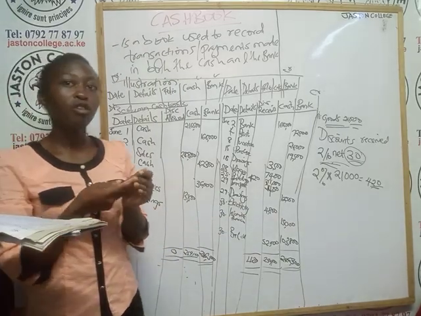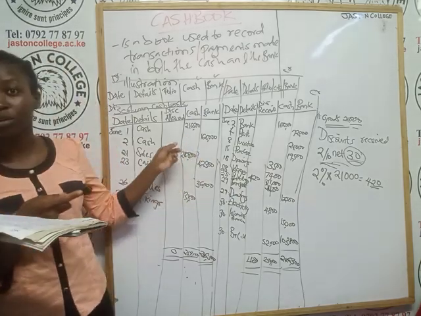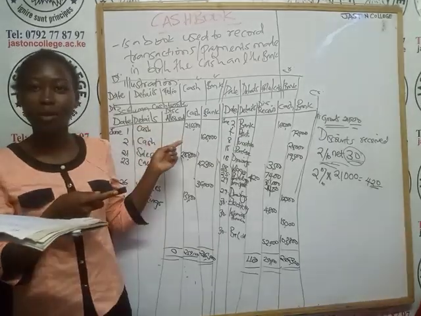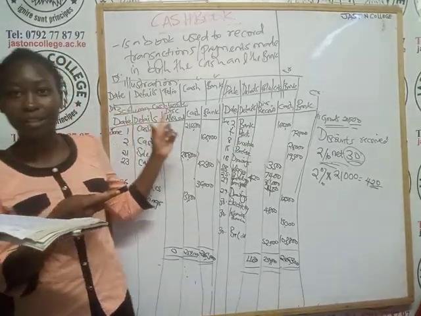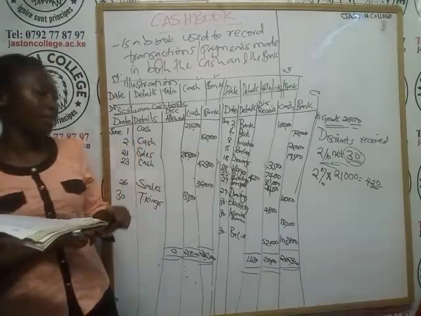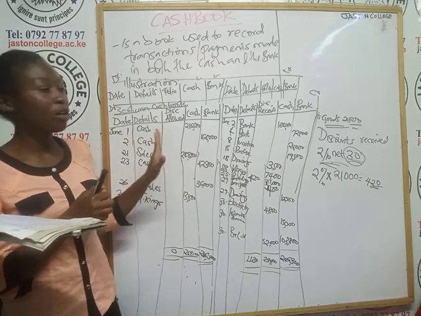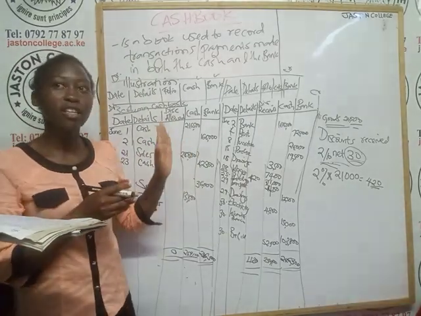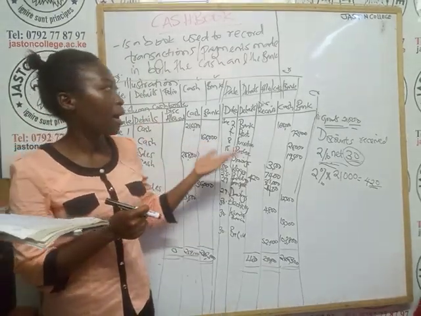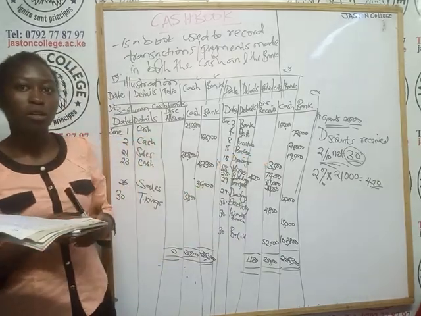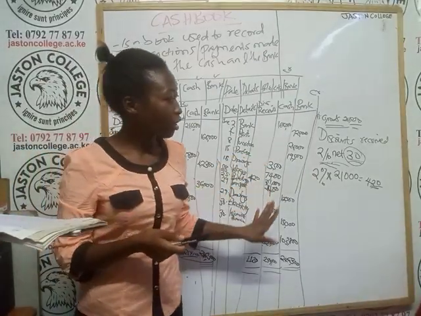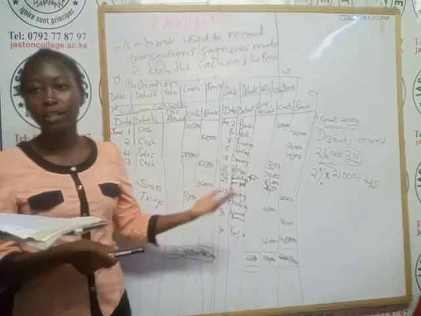And when you find a cash book question, always be keen because of the transactions. Make sure you don't include the debtors if there is no cash or bank transaction. So you should always be ready for that and the discounts.